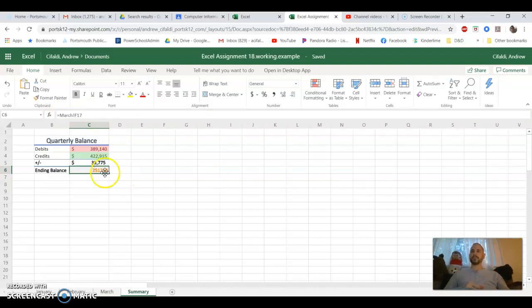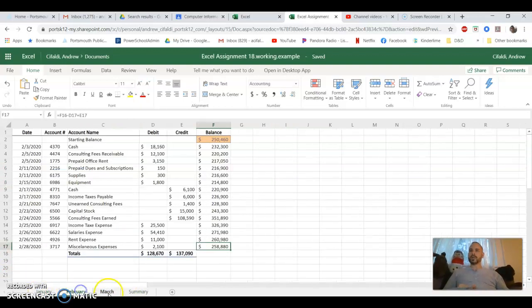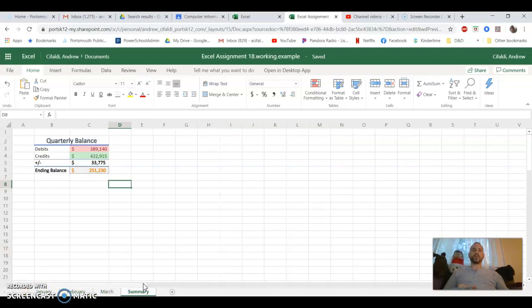Okay? Oops, this isn't formatted correctly. Let's go ahead and do that real quick just so it looks nice. We're going to use accounting, English of course, and we're not showing decimal points anywhere else, so we're going to reduce and get rid of our decimal points with these numbers as well. Okay, now this is working across several spreadsheets. We did both like references to other cells. We did functions across different spreadsheets. So that's something, and it's a powerful tool.